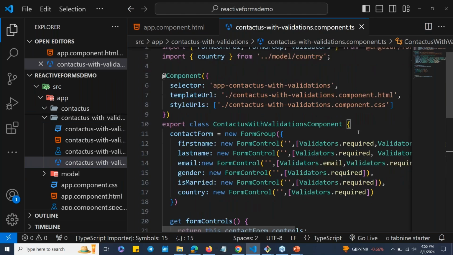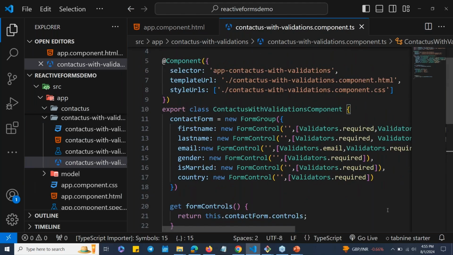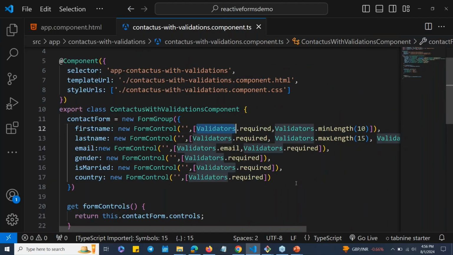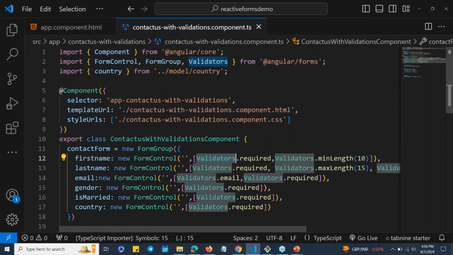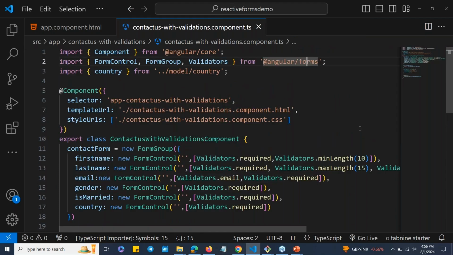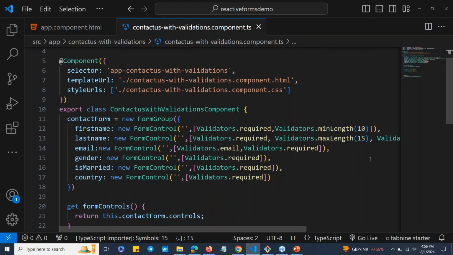If you look at this here, I have created a component again, and inside its class you will notice that I'm using the Validators module. You will find that it is a part of your Angular forms. This Validators module has a series of methods associated with it, each of them having their own particular setups.